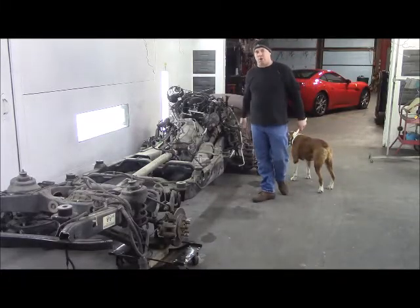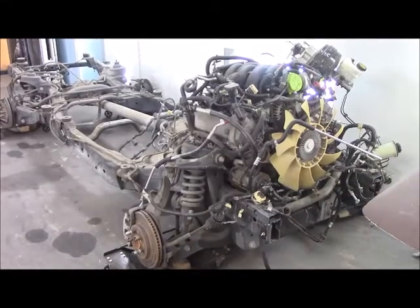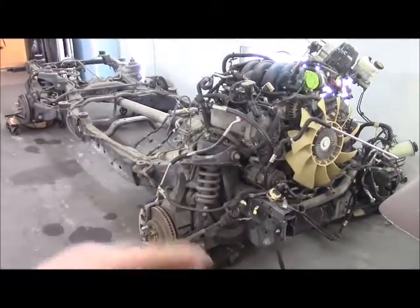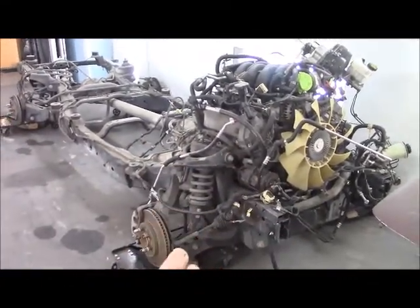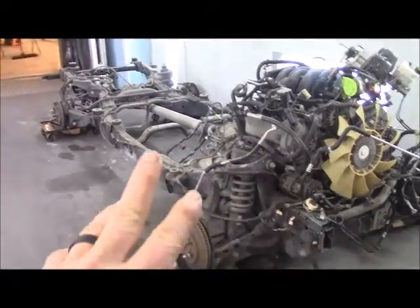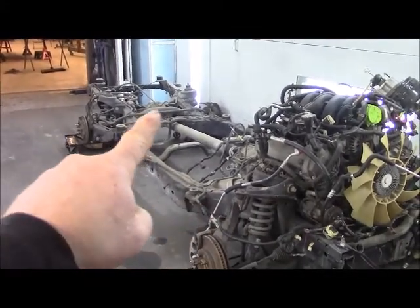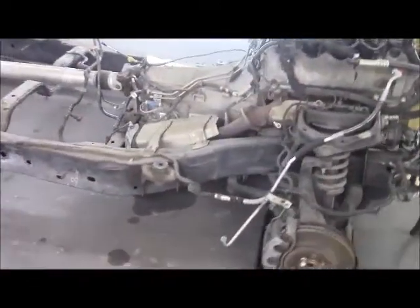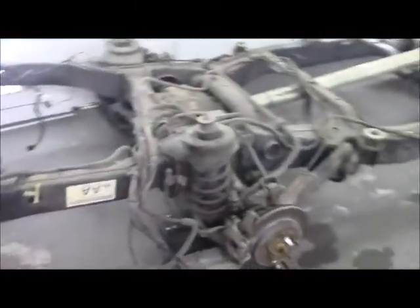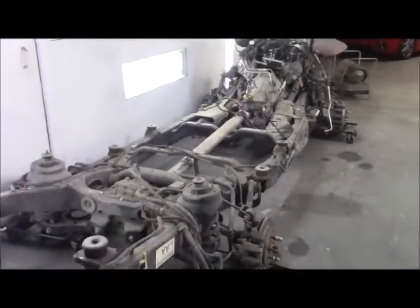It's a lot of work putting our Woody on our Explorer running gear, but I want to show you the benefits we're going to have when I get this done. Here's our running gear — it's a 2008 Ford Explorer. We chose this platform because the wheelbase matched the wheelbase that we needed. It came with a 4.6 V8, four-wheel disc brakes, anti-lock brakes — every bit of that'll work just like it did. Independent rear suspension, extremely massive full box frame all the way around, integrated rear hitch. So this is really going to be an outstanding running gear to have underneath our Woody. You'll be able to use this like a daily driver, hook a trailer on the back of it, take a trip, do whatever you got to do with this thing.